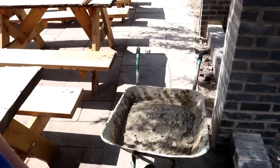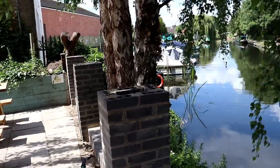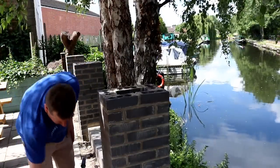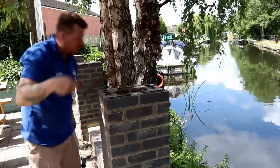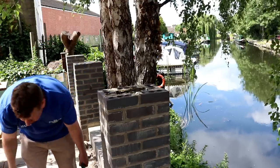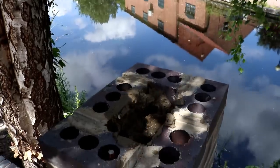So here it is. This is the ballast mix. I keep calling it ballast, it's concrete. So what we're gonna do is put that in there, just like so. So I'm just a little bit short, but that's not a bad thing because I've got another mix on. So I just brought the camera across to pretty much show you in the hole. Can you see in the hole?